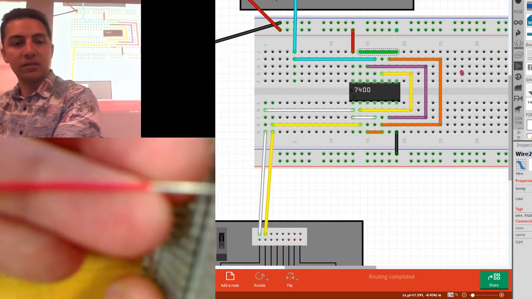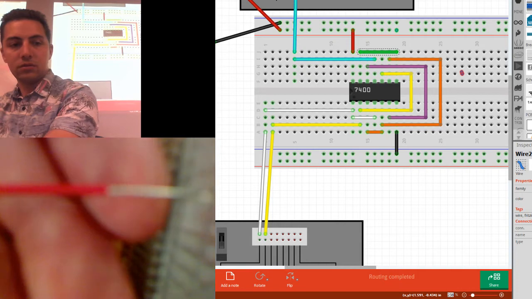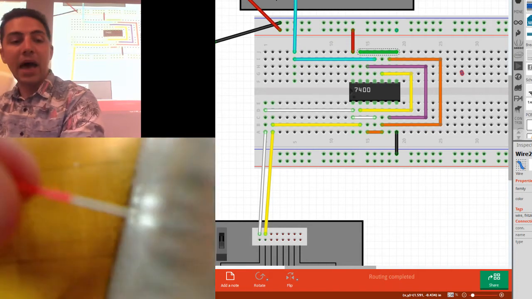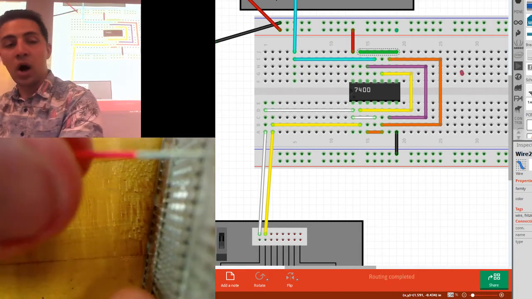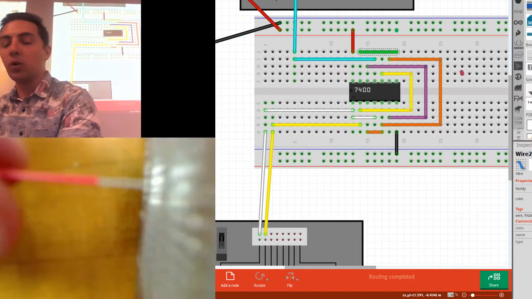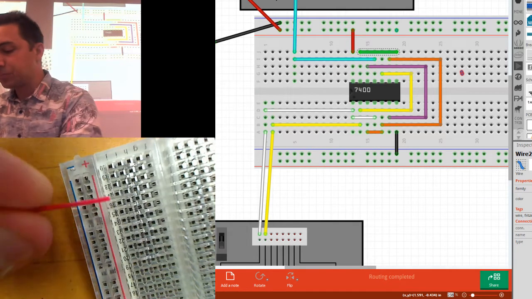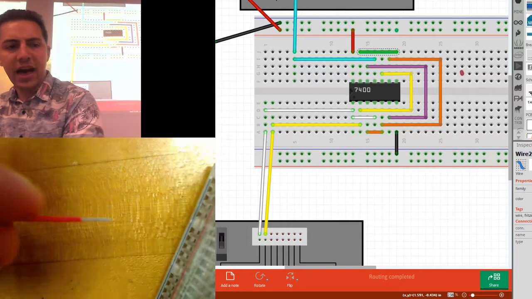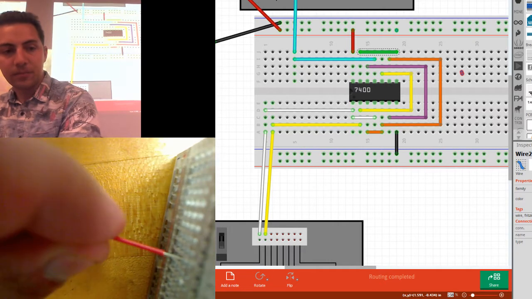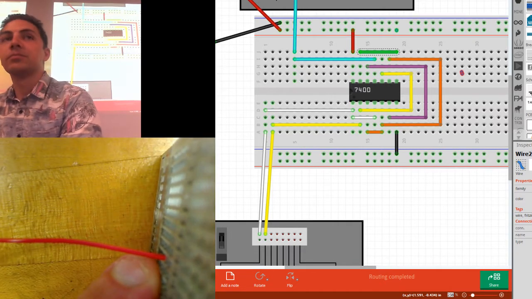I don't know why it's insisting on not focusing. Focus, you. Anyway, so that's bad. You don't want to have extra wire poking out because it's going to cause a short. Some other wire will rub up against that. So the proper amount is about 1/4 inch. 1/4 inch looks like that. And when you insert it into one of these breadboard slots, it goes in just about to the insulation.